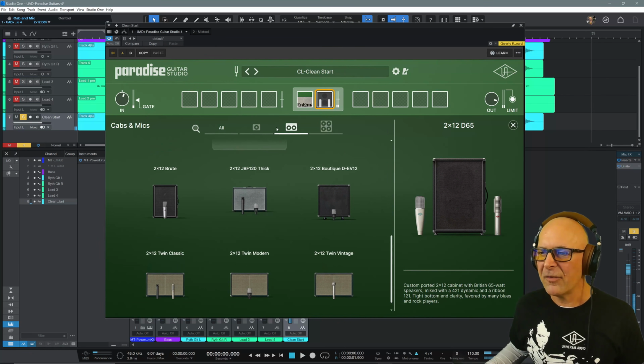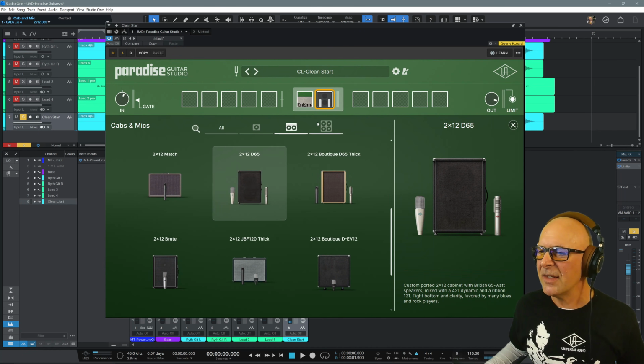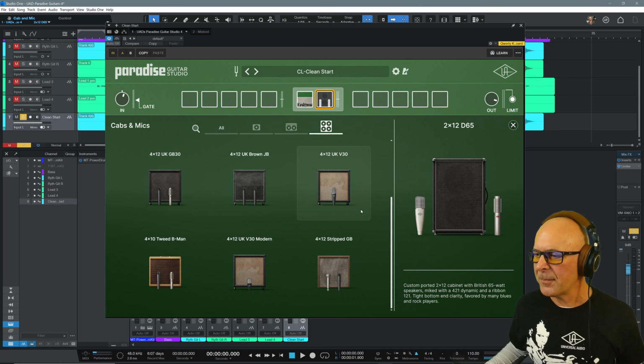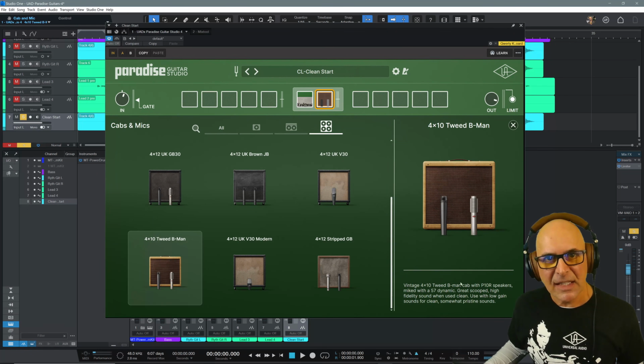And it goes on and on from there. Again, we've got 1 speaker, we've got 2 speakers and 4 speakers. And each one, of course, as you select one, has some necessary information pertaining to what they are.